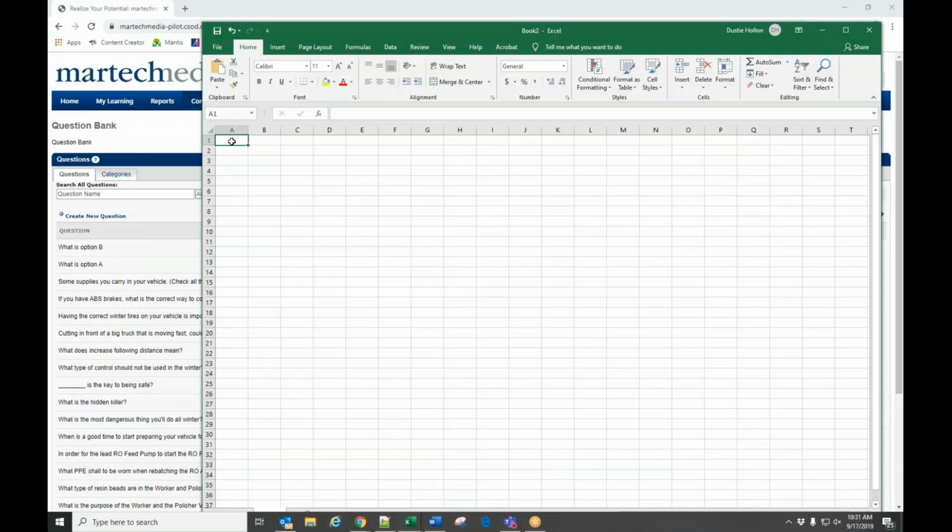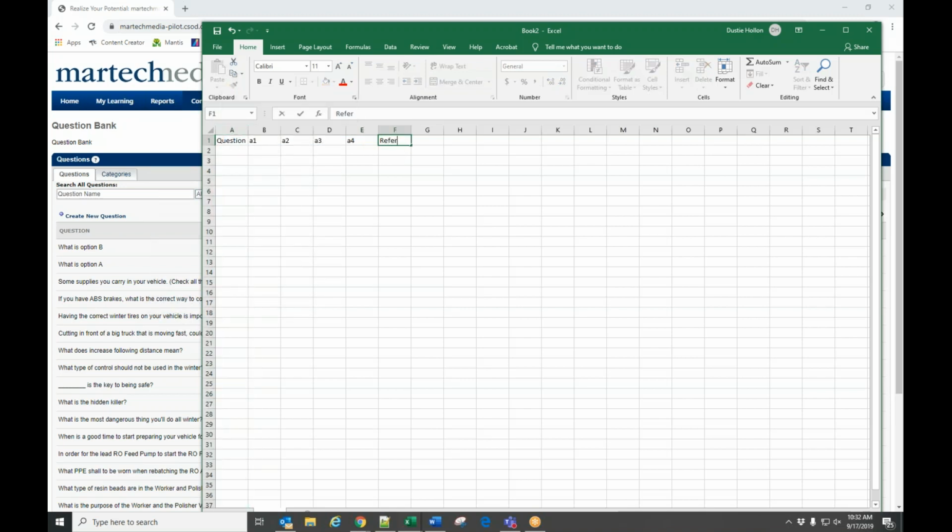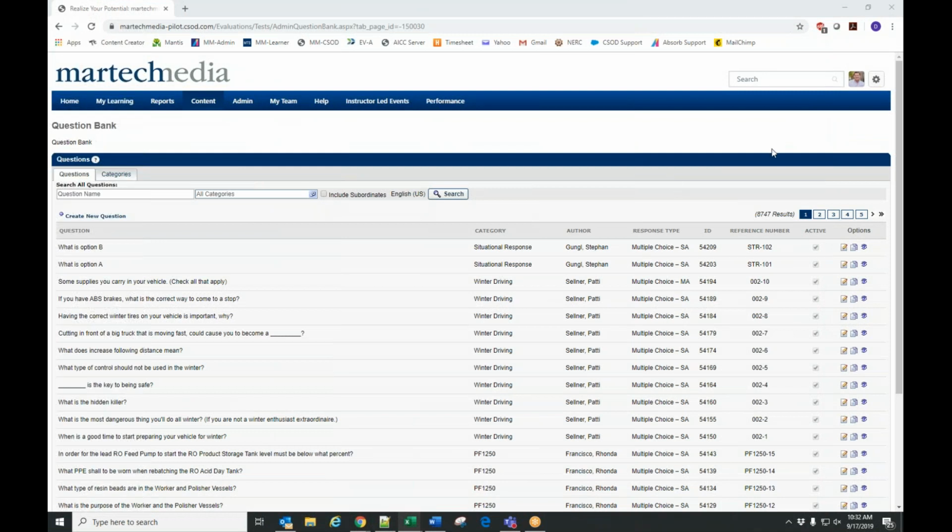So we'll have a question, distractor, or answer 1, answer 2, answer 3, answer 4, and then also creating a reference number for each one of the questions. So it's going to help you with building this exam if you already have your content put together in like an Excel document or a Word document.